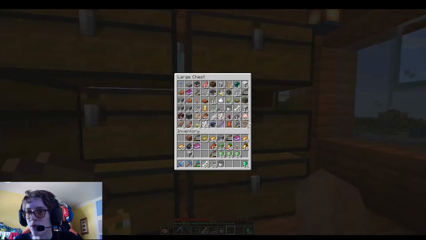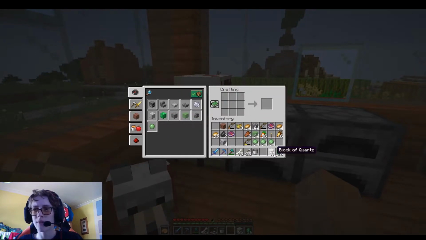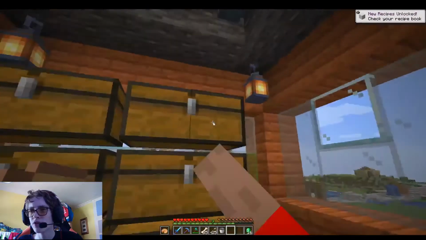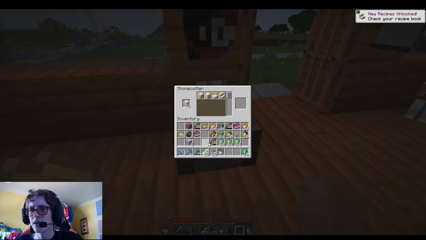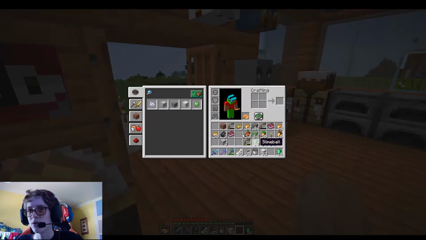Where am I storing all the quartz I have left? I did give some quartz to Chuck, but I don't know whether he actually wants it. He didn't. I'm not sure whether he accepted. Can you put quartz into the stone cutter? Technically, yeah, it is a stone. Cool. That makes that useful.